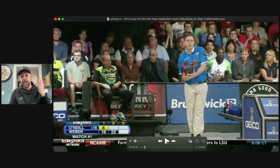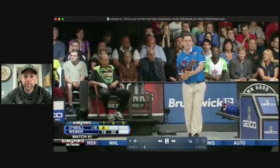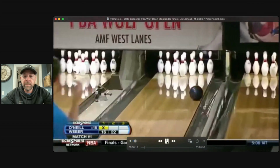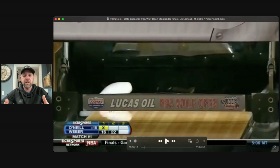So you watch balls that arc a little bit rather than see them get down lane, get to the dry, and then make a really quick response. They're using lower response, lower friction bowling balls, but they're adding friction to them to make them smoother, if that makes sense. If we watch Bill here, this is an Arson low flare from back in the day. You see how smooth and round that is? Now, that to me still looks a little too quick.